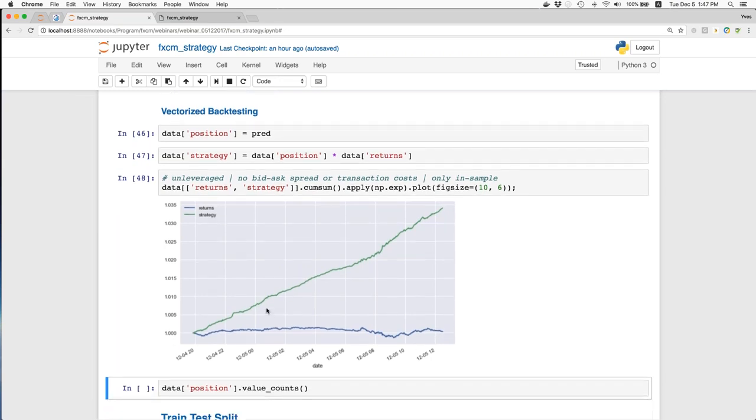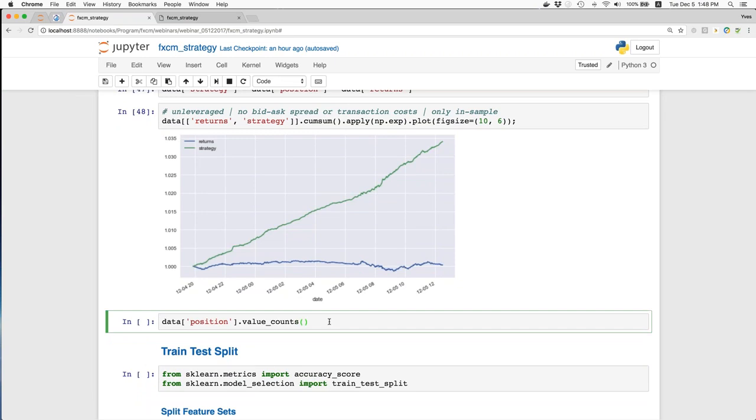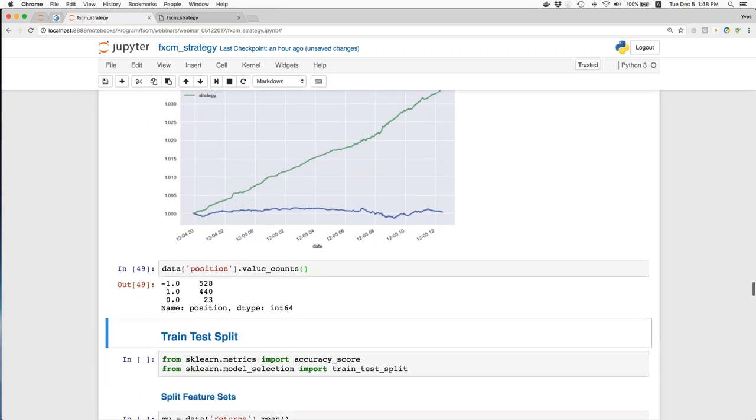If we wouldn't even see something valuable at this point, probably we would try to change the algorithm or our overall approach. So the positioning here is more short than long. Over our period of 991, we have 528 short positions, 440 long positions, and 23 market neutral positions.